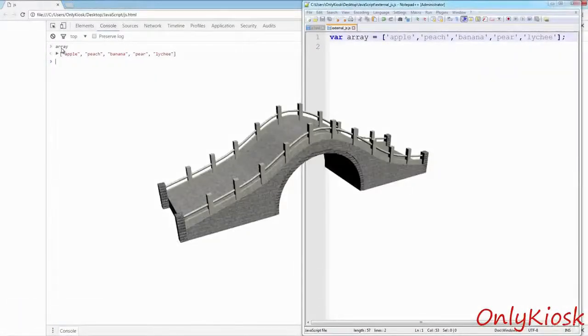The array object created a bridge linking us and the array. With its help, we can manipulate the array easily. In this sense, this object array is like an API, application interface. It's like a bridge linking us to the array. The communication is therefore much easier.